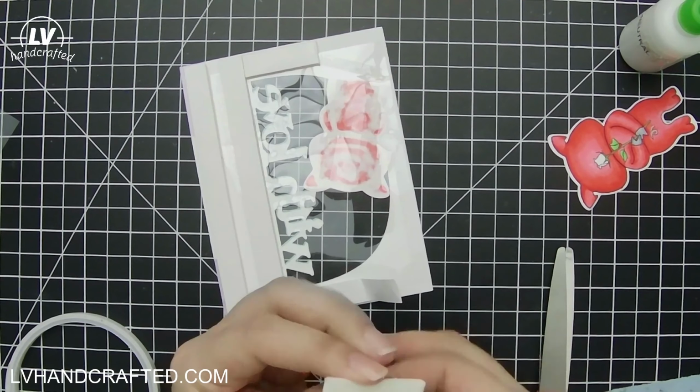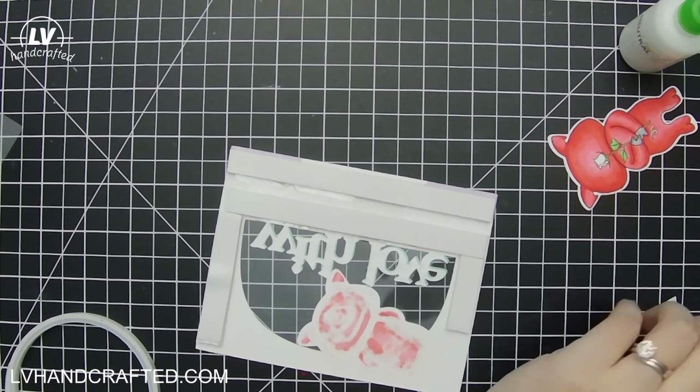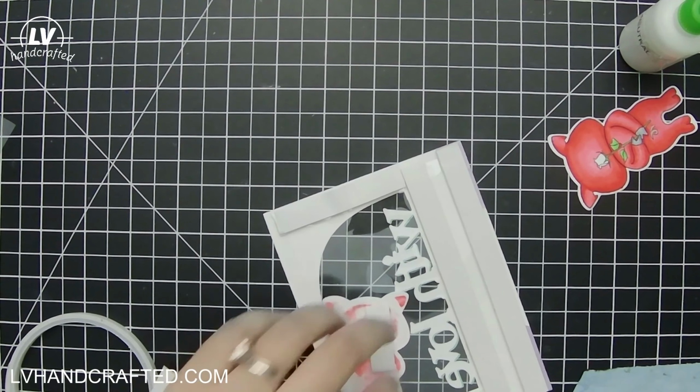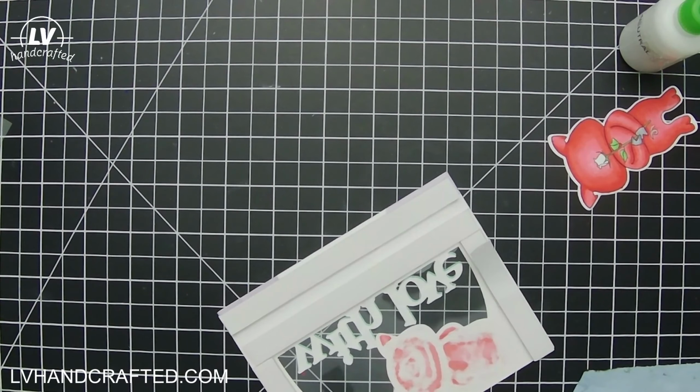So at this point now, I've got the permanent Tombow tape runner, the dotted, and the removable tape runner. And I use them all kind of at some point or another in my crafting. So it may seem a little excessive to have so many different types of glue, but they all do serve a purpose, so they're all pretty useful.